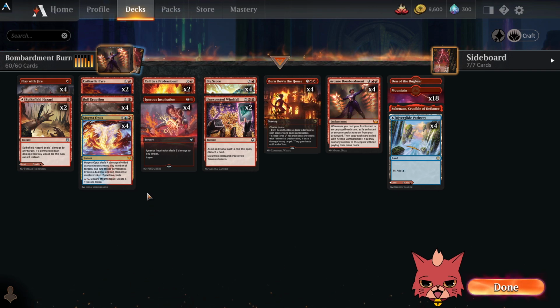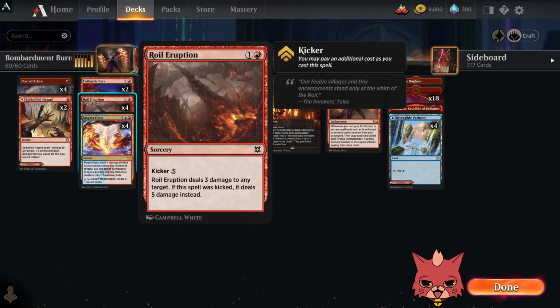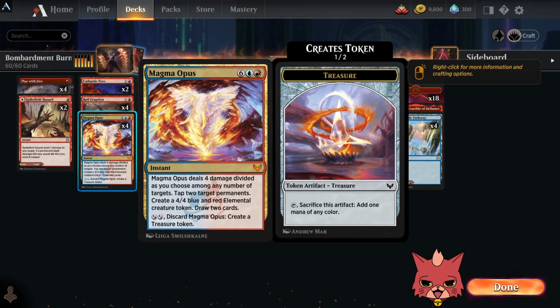So what do we got in the deck here? We got 4 Play With Fires, 2 Spikefield Hazards, 2 Cathartic Pyres, 4 Roil Eruptions, 4 Magma Opus. So I moved it into the 2-drop spot because of the second ability. For 2 mana, discard Magma Opus, create a treasure token. That's usually what you're going to play this as, right? You're going to want to move this into the grave. You're going to want to ramp off the treasure tokens and get to that Arcane Bombardment as soon as possible, and then start duplicating this Magma Opus every turn, right?